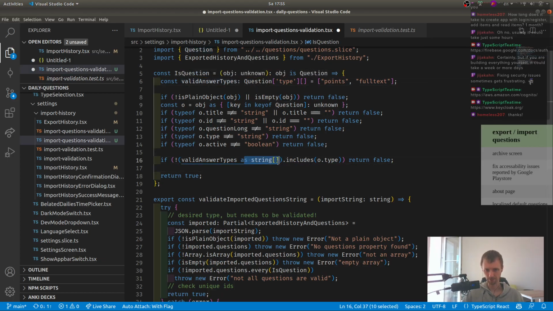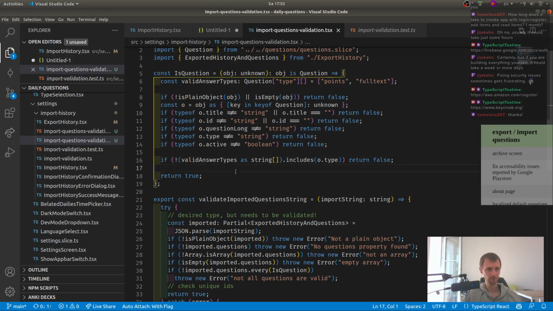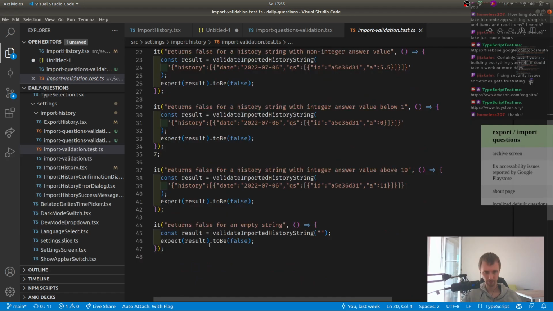I want to leave this so I do not make any mistakes up here. So I have to use something like this up here, or alternatively ignore the type down here. That's the alternative. Green, green, green. Sure. We don't even have tests for this.